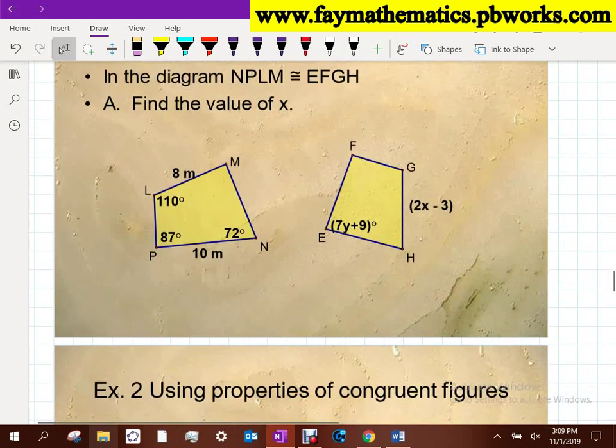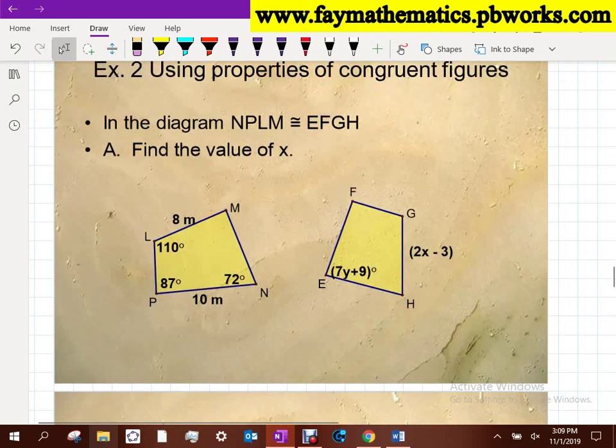Let's do one example problem here. This is what they're going to do in your homework. They're going to give you 2 shapes and a congruency statement, but these shapes are a cut and paste of one another. They've been either rotated or flipped, that kind of thing, so that you can't just say, oh, I'm going to take the right segment and set it equal to the right segment, or the left segment and set it equal to the left segment, or something like that.